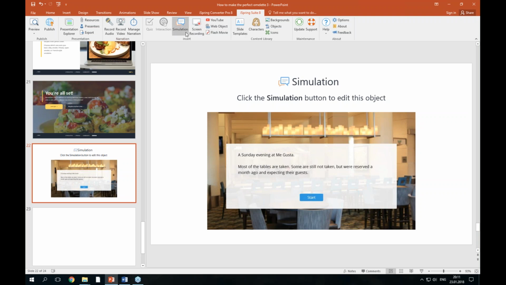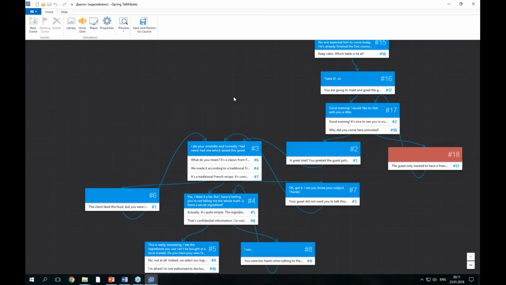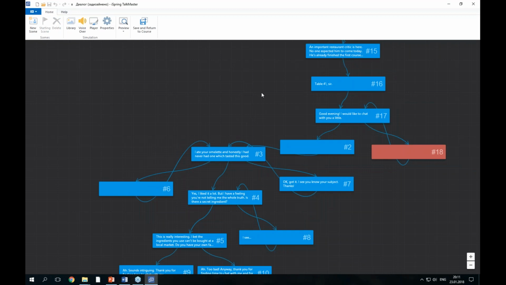I go to the insert section and select the simulation button. I click it, and as you can see in this window, all the scenario scenes are arranged in a tree structure. I hope this makes even the most complex branching conversation scenarios clear and organized.